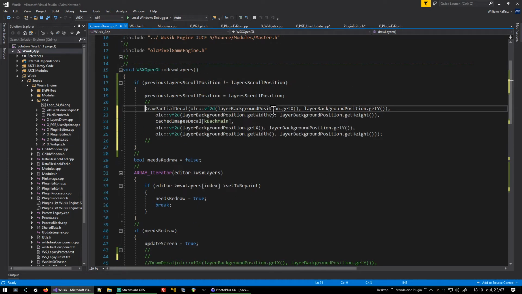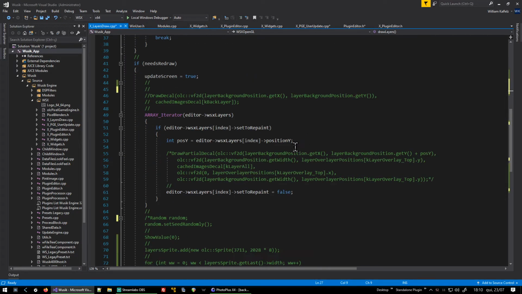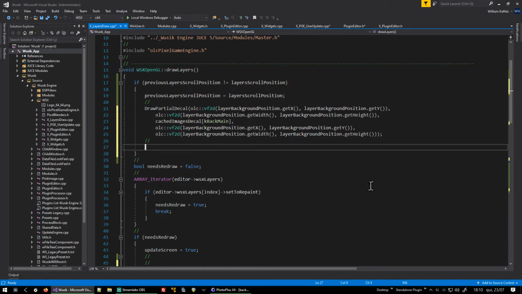This guy is fixed, but the next one is the one that's going to be shifted depending on the scroll position. So here's the funny thing. I should draw this in a variable so I can also pass this to the components as being the background.